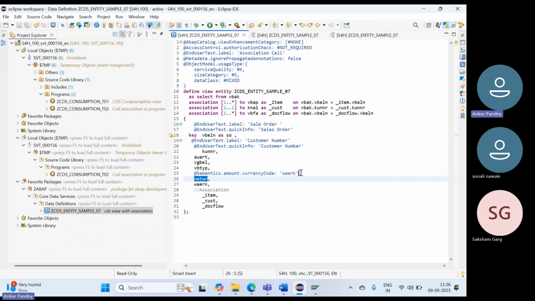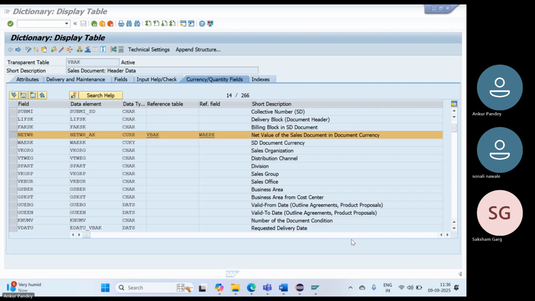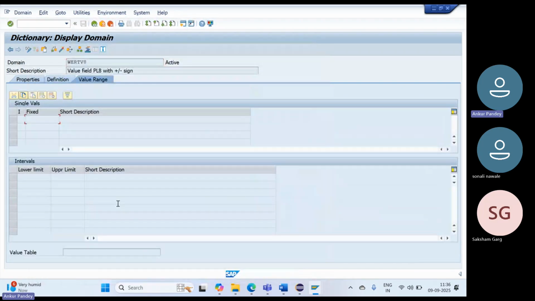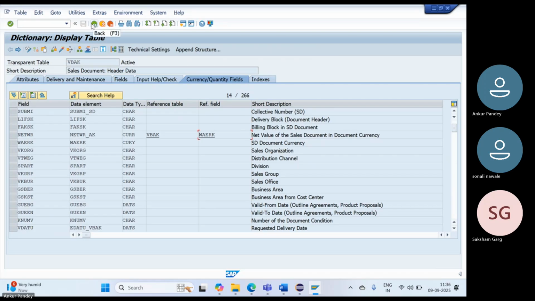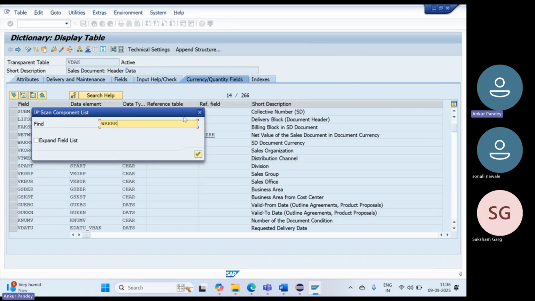If you give something which is not available in this table, it will not accept it. This is the domain, the value range. So here it will search this table.